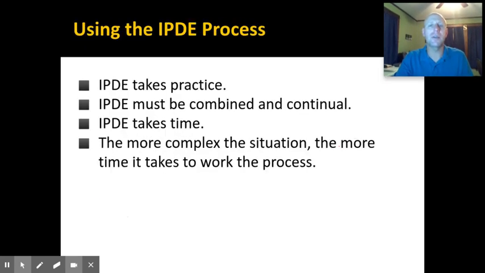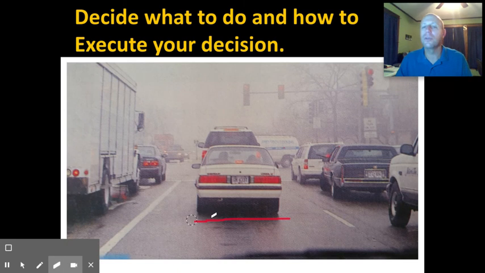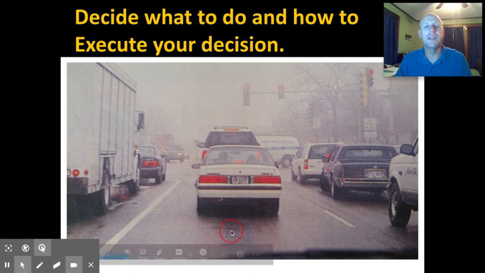I'm going to back up a few pictures here. This is a good example right here. So if we were pulling up behind this car, we would want to make sure that we could stop in a position where we can still see where their back tires touch the road. If we pull up and we can't see where their back tires touch the road, then we are too close to them and we're not leaving enough space in traffic.